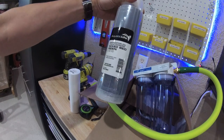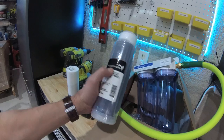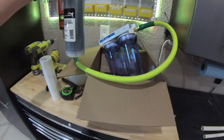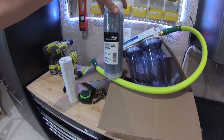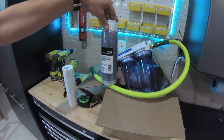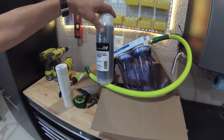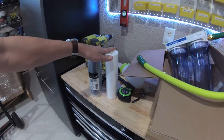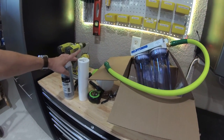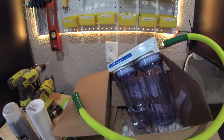It's a resin bed filter, and like I said, this is used for aquatic aquariums and stuff like that to keep the aquarium water filtered and clean. I've done some study on YouTube videos and through the internet, and I think this may work. With both of these filters and a water softener I've recently installed on this house, with all those factors combined, I believe we might be able to get this to work.